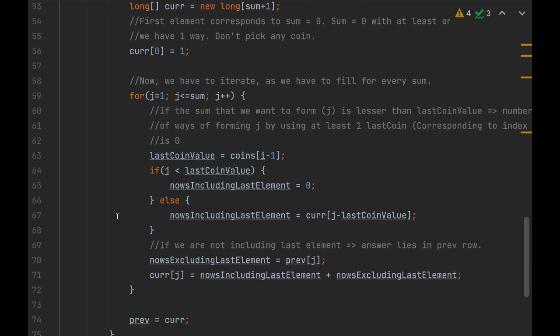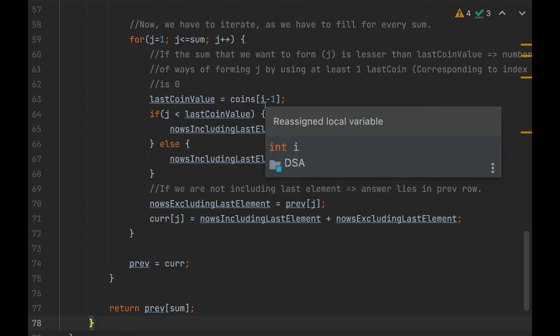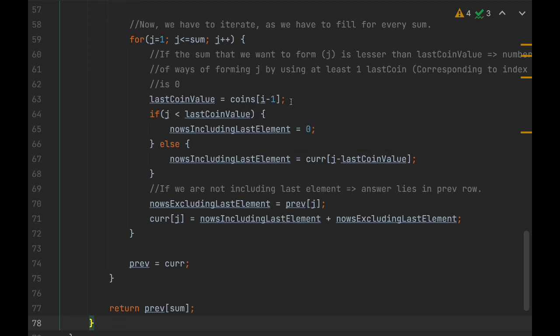Now we fill the array current from left to right. So we iterate from j equal to 1 till j equal to sum. To fill the value at any position j, we first need the last coin value. The last coin value will be coins[i minus 1] because we are using only the first i coins. Our first aim is to get the include answer.